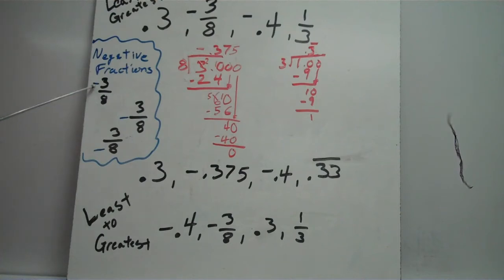One note that I need to make with negative fractions. You might see the negative sign in front of the numerator. You might see the negative sign in front of the division bar. You might see the negative sign in front of the denominator. In each of those cases, these fractions mean all the same thing. The entire fraction is negative. It's not one portion of the fraction that's negative. The entire fraction is negative. So this is a negative 3/8, this is a negative 3/8, and this is a negative 3/8.